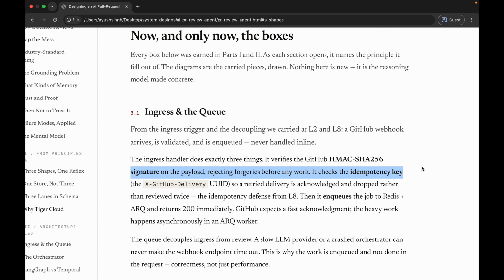The constraint is very simple. The GitHub webhook expects a fast acknowledgement. You should truly say, yes, I have received it, in about 10 to 12 seconds. I'm not sure of the exact time it waits for the acknowledgement, but once received, we should be able to return immediately. Because if you wait for your LLM to complete, it will take more than 30 to 40 seconds and GitHub will throw an error. So we say, yes, we have received it, I'll come back to you once I have something ready, and then we queue the job, and it will be published onto that PR.